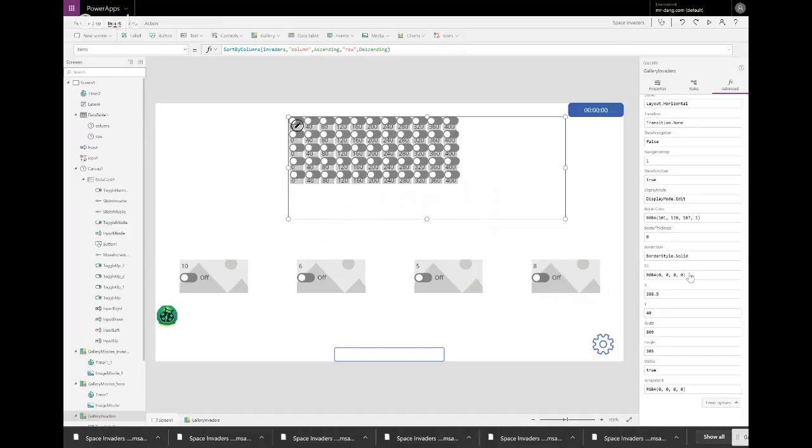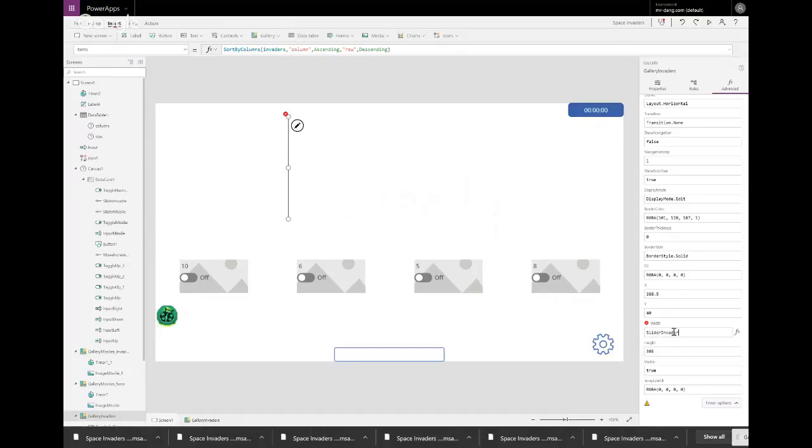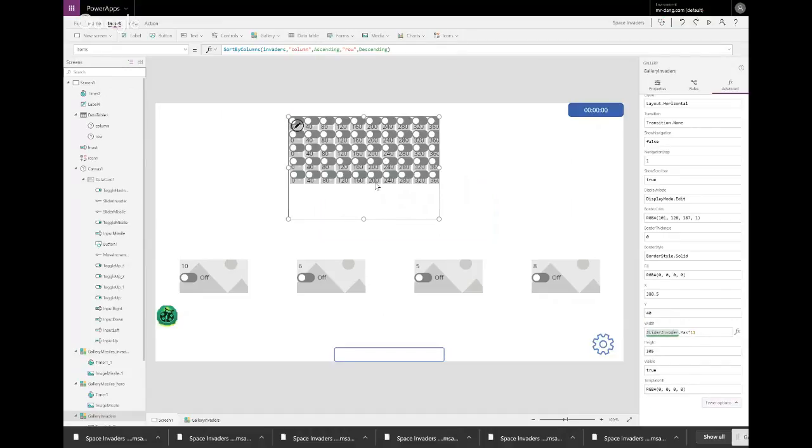All right. First thing that we need to do, you see how the invaders only occupy this amount of space? That's why some of the missiles are coming out on this side. Let's make it so that this entire gallery is exactly the width of all of the invaders. So in the width property, the size of the invader is its maximum. I'm going to multiply that by 11 invaders.